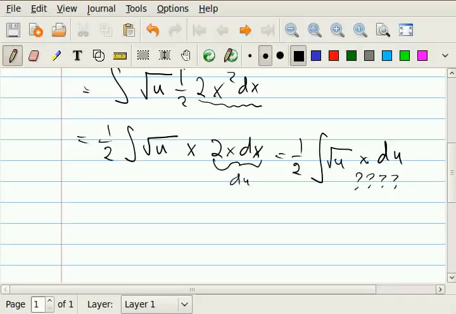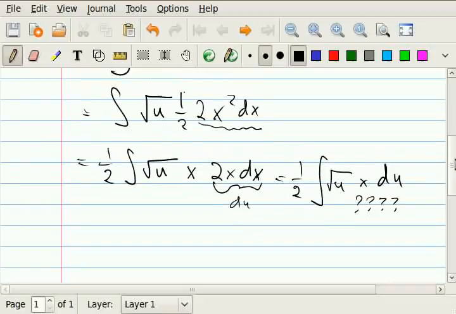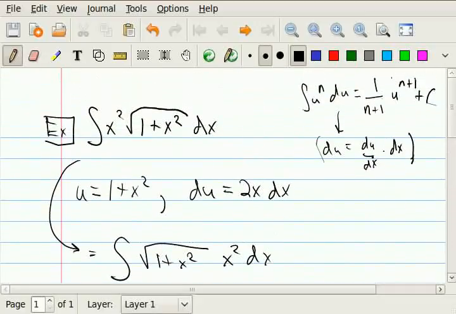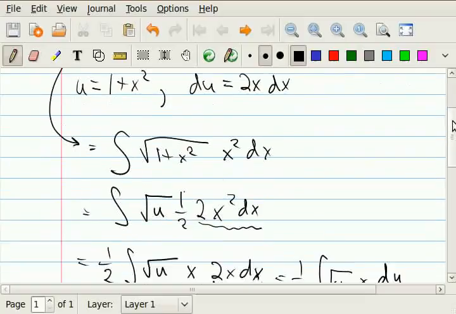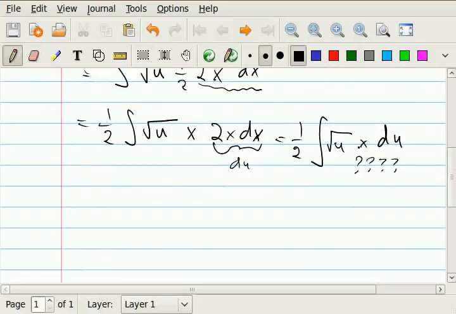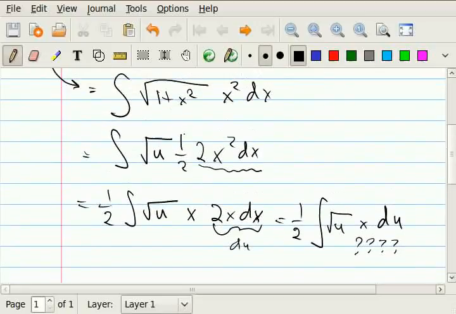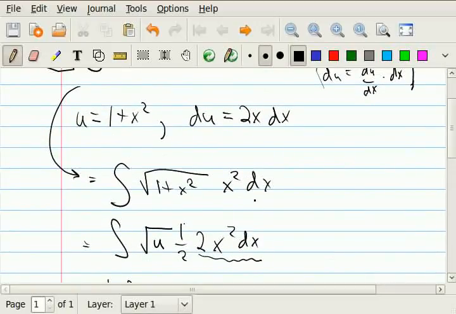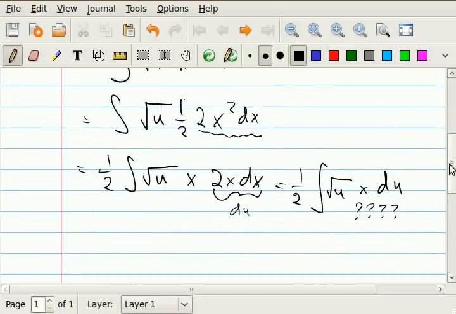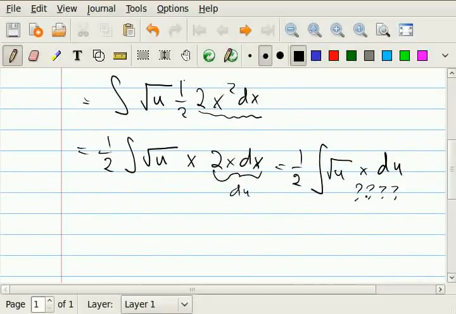There's no place to put it, and it doesn't seem like there's another substitution we could try where somehow this problem would be eliminated. You could certainly try making another substitution. Maybe just call u just x squared and see what happens. But you're going to pretty much run into this issue no matter what substitution you try. There's something you just can't get rid of. And again, when we tried to replace that last part with du, we had the wrong power of x here. We wanted just x, or 2x would be better, but we have an x squared, and we can't really get rid of that extra factor of x. No matter what we try, it's still there.